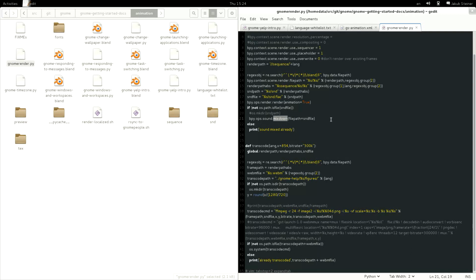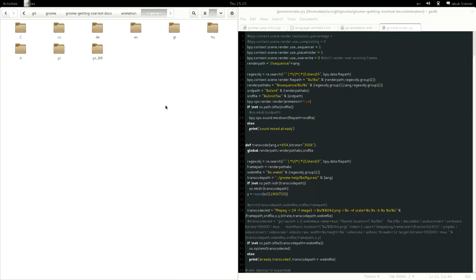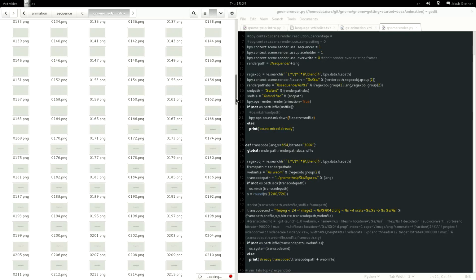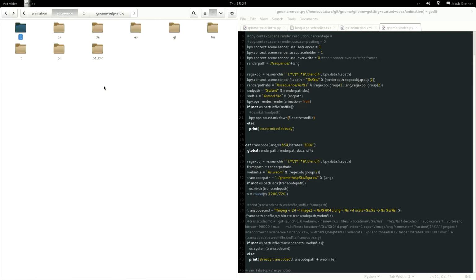We do that with Python, which is very deeply implemented in Blender. Like the whole UI is actually described with Python, and you can really do anything that you can do visually with UI you can do from the Python APIs. So before rendering, we translate everything, do other magical things as well, and then we render.